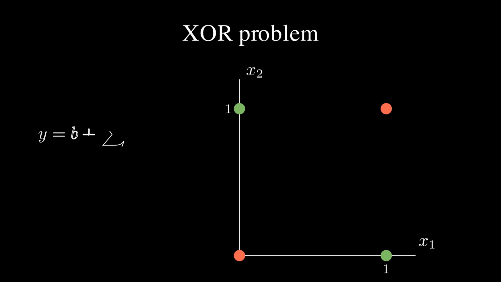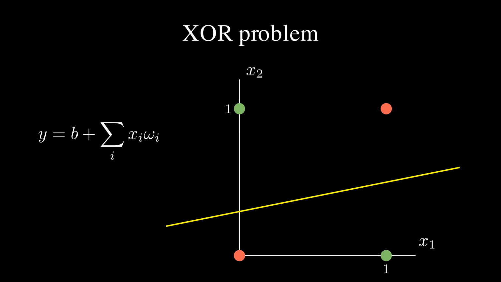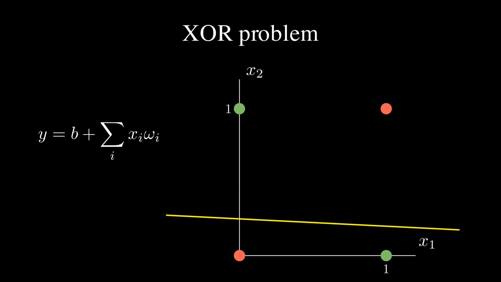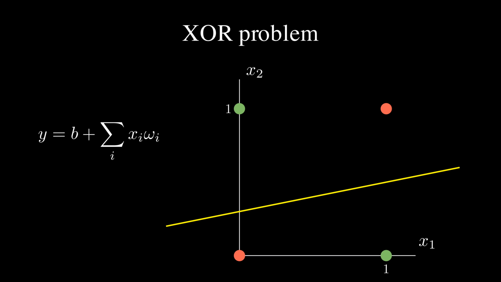Let's try to simulate the function with our linear neural network by drawing a line that will divide all the points into two classes, red and green. It seems like it didn't work out this time. On both sides there are points with different colors. Maybe the function values were not chosen correctly. Let's try the others. It doesn't work again. The thing is that our XOR function is nonlinear, and we can't simulate a nonlinear function with a linear one.